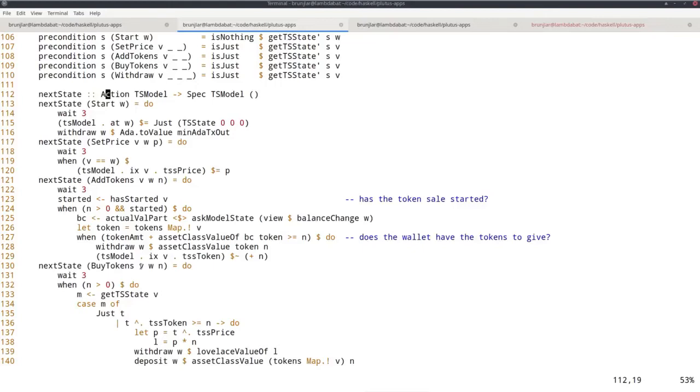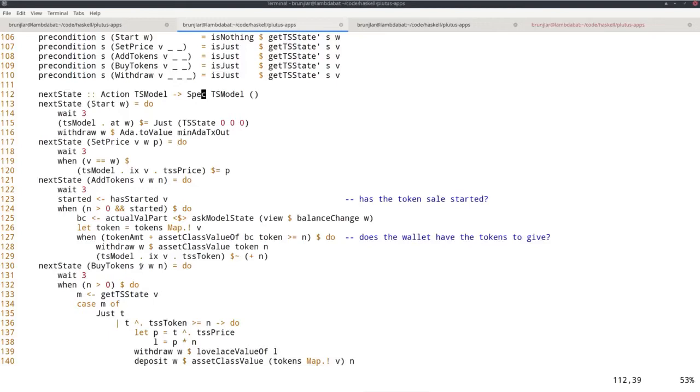The next function is the most complex one and maybe the most important one. If you recall the diagram I showed you, then I said that for each action, we must know what effect that action will have on our model. And that's exactly what this nextState function is for. So it gets an action and then results in something in yet another monad, this Spec monad.